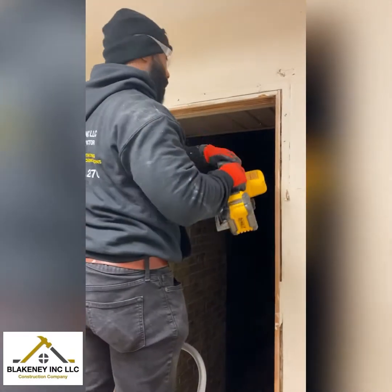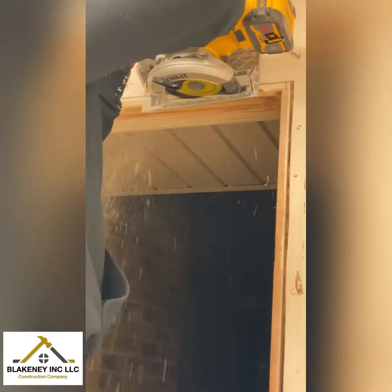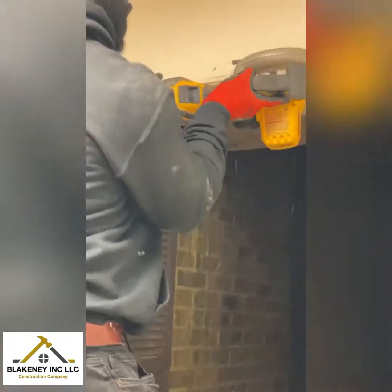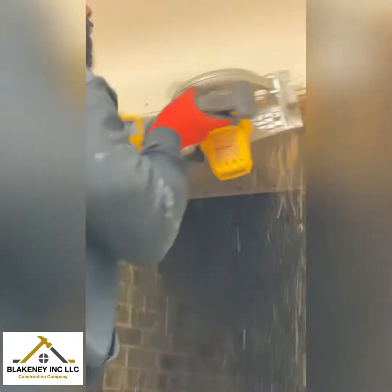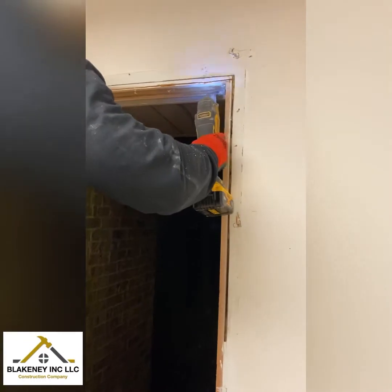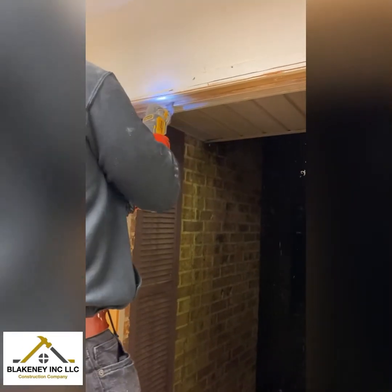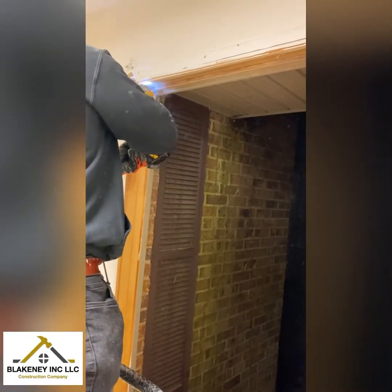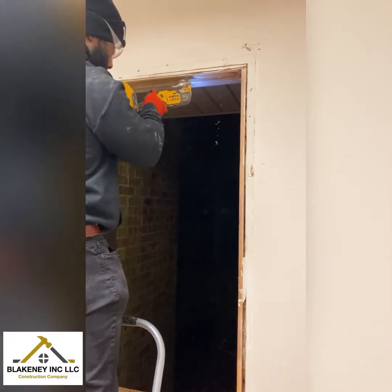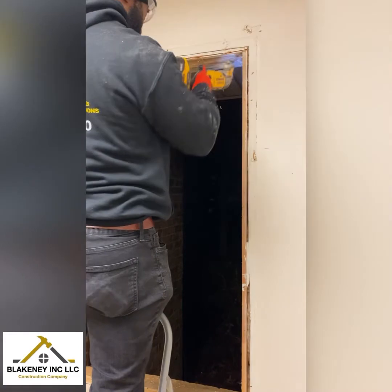So what I'm doing now is the window is about a quarter of an inch too tight, so basically what I'm going to do is cut out a quarter of an inch at the top of the frame — the jam — so the window just slides right in. Then I clean it up with my drum tool, or my oscillating tool, whatever you want to call it. We'll clean the top up after we cut that quarter inch out, make it even on each side, make it as level as we can, and that way the window should fall right in.